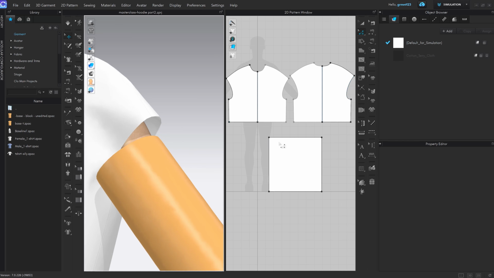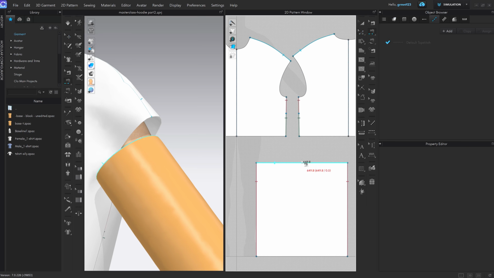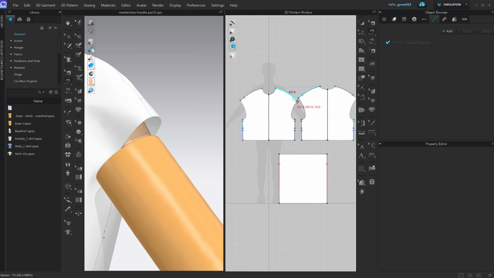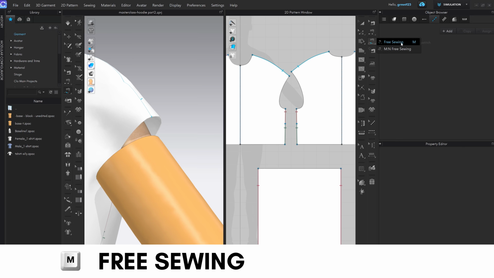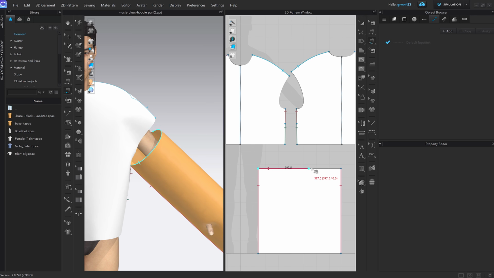And in order to connect 2 segments onto a single one, we could potentially use the end tool, but the end tool I exclusively use when I know that my 2 segments are equal in length, like it was the case here, or maybe at the shoulder, you definitely want to use it. But in case you're connecting multiple segments onto a single one, we need to learn a new tool, and it's called the free sewing, or you can just press M on your keyboard. Okay? And the way that it works is you click once in order to tell it where you want your sewing line to start, and you click a second time to tell it where you want it to end.